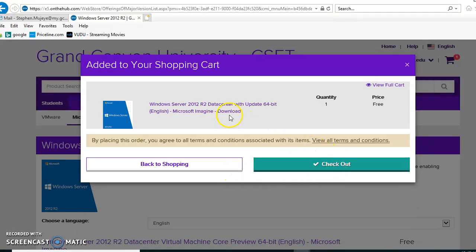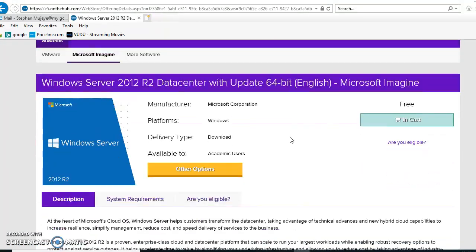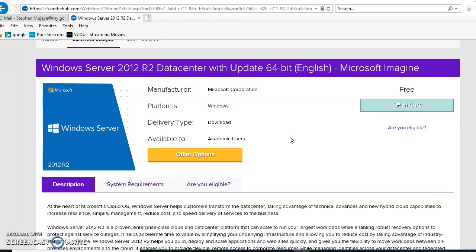Once you add it to cart, you'd have to check out and then go to the download center so you can download it. I'm clicking it because in my situation I already downloaded it. Of course, you have to put it in your cart first. When you go through the download process, it'll download an ISO file, an ISO image.